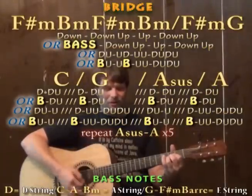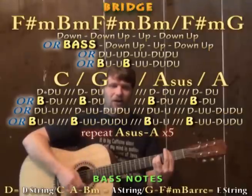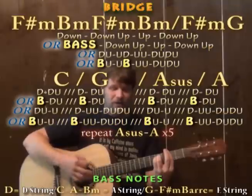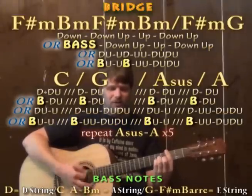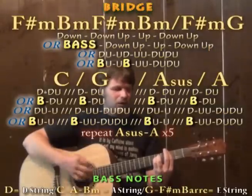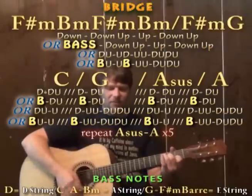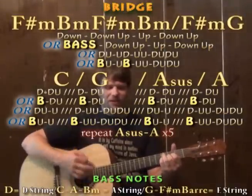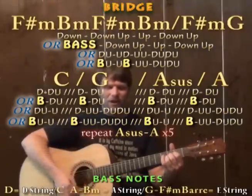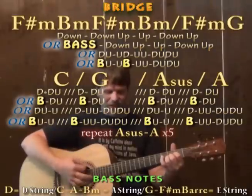Now you could do the down, down, up through that whole part. You'd have F sharp minor down, down, up, down, B minor down, down, up, down, F sharp minor, B minor, F sharp minor, G down, down, up, down, C down, down, G down, A sus, A sus, A sus, A. Kind of waiting for that chorus to come in.